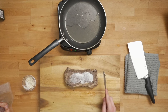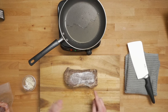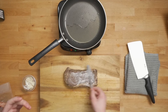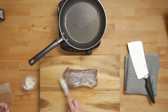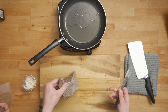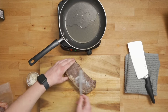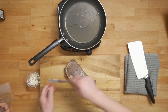Now, I promise you guys, once you do this and once you sear it, you will not be able to taste the mayonnaise. It's kind of like putting it like on a grilled cheese. It just helps you get that really nice and golden crust on the steak. So there you go. I'm gonna just flip it over and do the other side real quick. And you don't need a lot, just enough to lightly coat the surface.